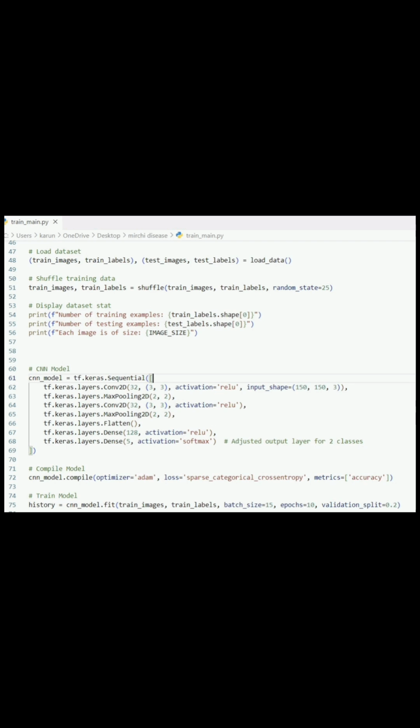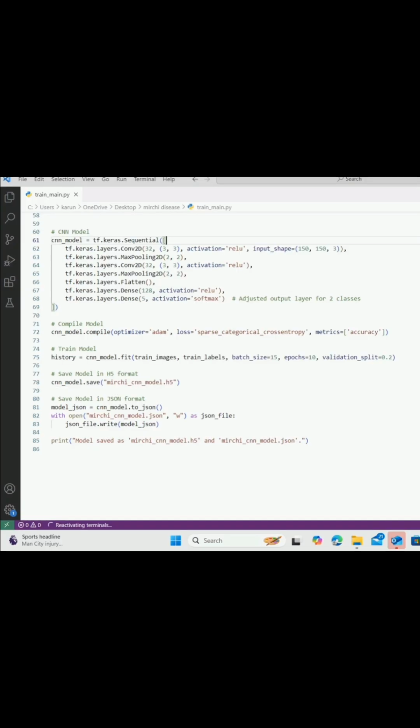Epochs equals 10 means it runs through the dataset 10 times. If the epochs is given as 8, the dataset will be run through 8 times. Validation split equals 0.2 means it uses 20% of the data for validation.